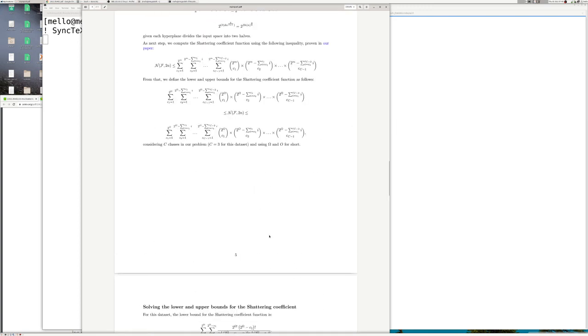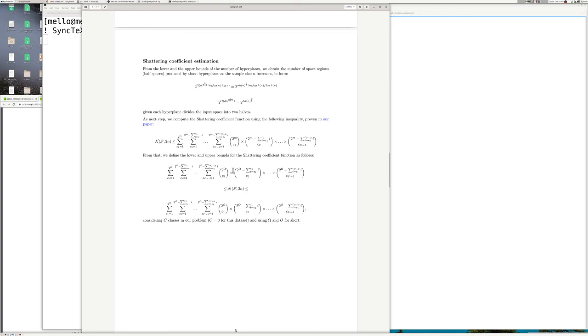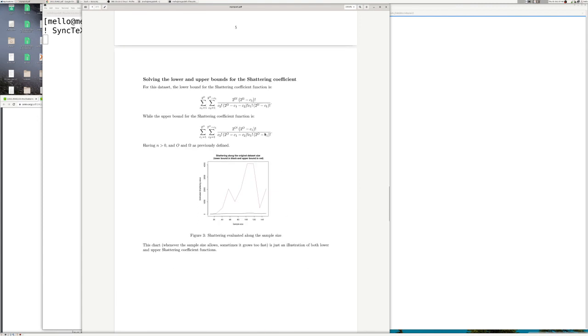Okay. Down here we have the lower bound for our Shattering coefficient, formulated in full form. You can come up with a closed form for this. And here is the upper bound. So amazing, guys. We took advantage of the lower bound and the upper bound proposed by Harpeld and Jones to come up with a lower bound and an upper bound for the Shattering coefficient function. Then we simplified both formulations. The lower bound is here, the upper bound is here.